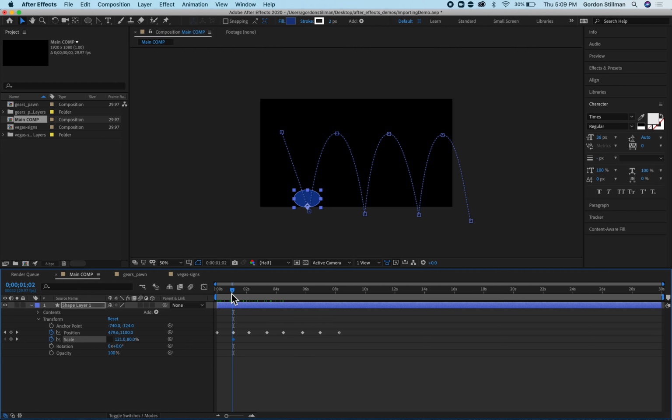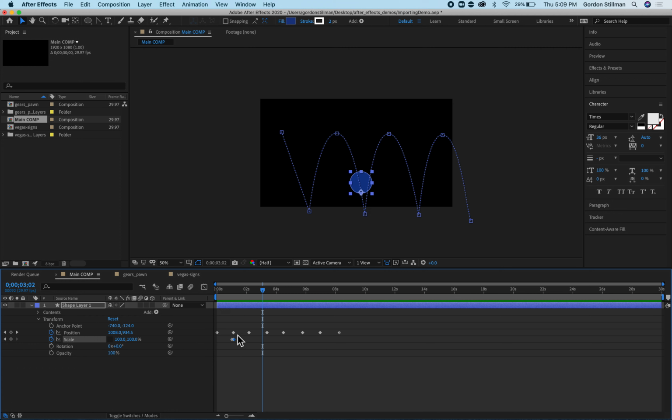So now on either side of this, I need to bring these numbers back to 100. Okay, and then I'm going to copy this keyframe over on the other side once we're out of the bounce. So now I have the squish during the bounce.